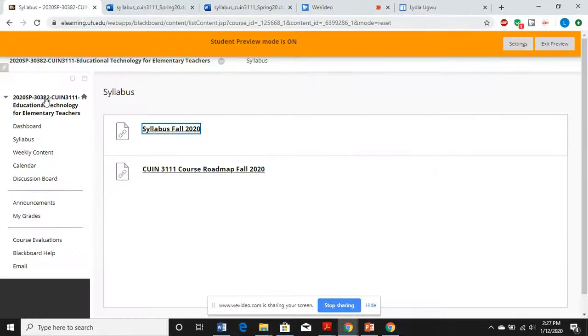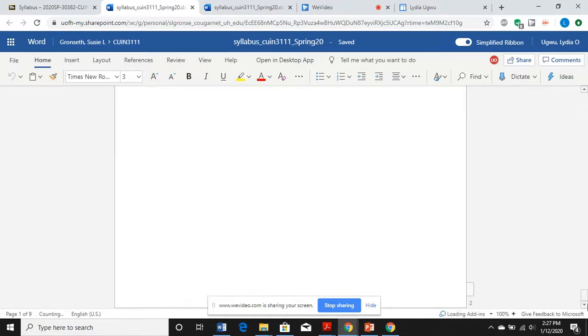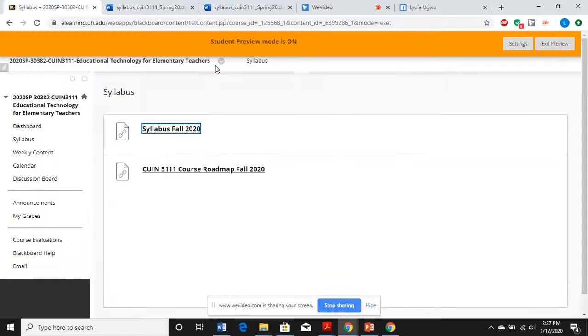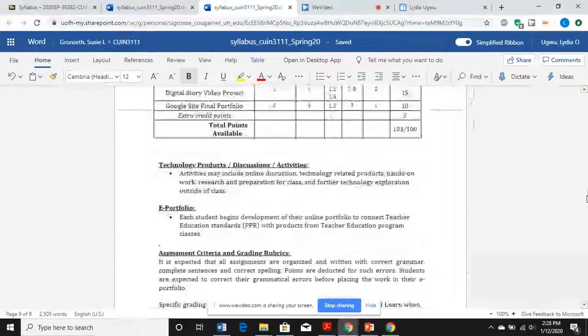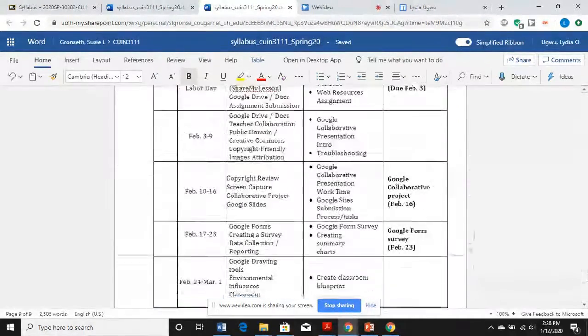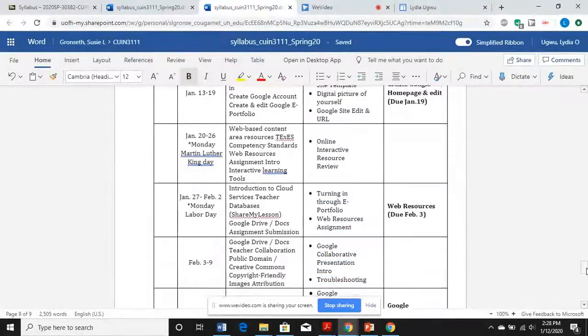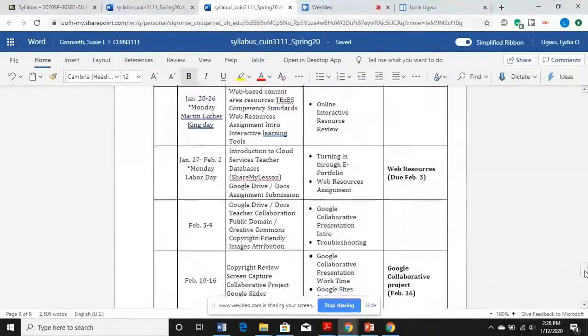Now, if you go back to Blackboard, you also can see a course roadmap. You shouldn't be confused if you see that the course roadmap is repeating stuff that's already on the syllabus. What it is, is a list of the deadlines that you have for the semester. Because for this class, you're going to have assignments due about every 2 weeks. And we have about one assignment that's due just on a weekly basis. But most of our assignments are due every 2 weeks. And this is the course roadmap, and it shows you all the due dates for the various assignments.